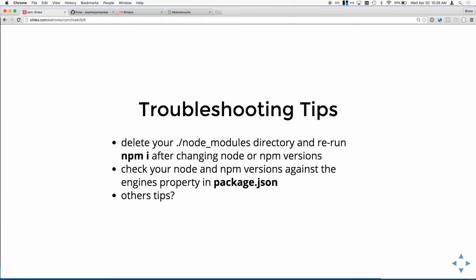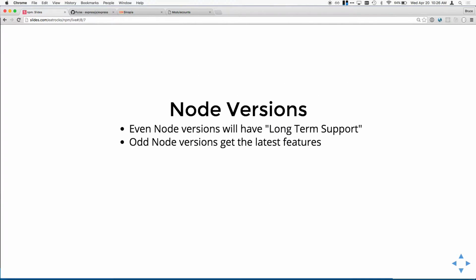Or npm. So I have a question. Can you install multiple versions of the same package? Like you're going to have Angular 1.3 and 1.5. Yeah, so this was a change from npm version 2 to version 3, but in either one you can have multiple versions of a dependency or child dependency.